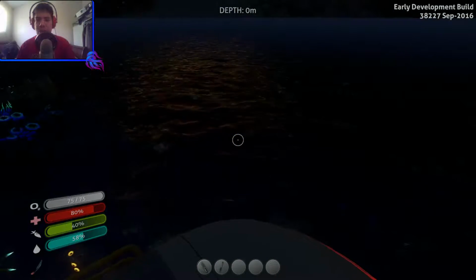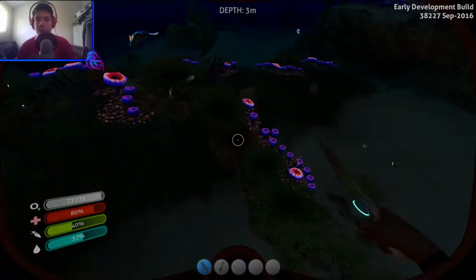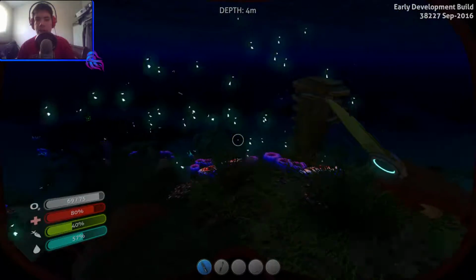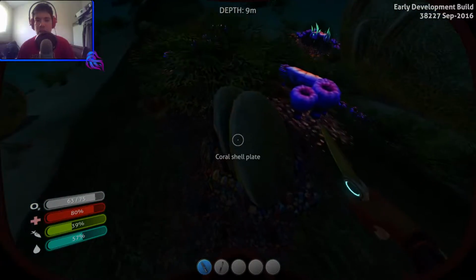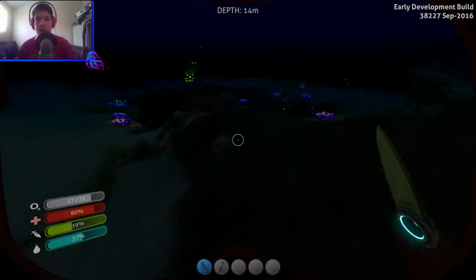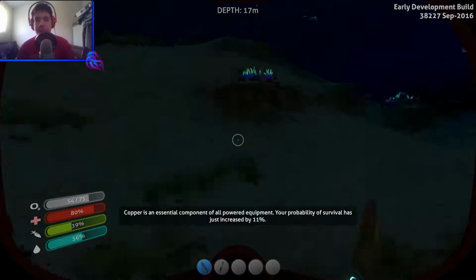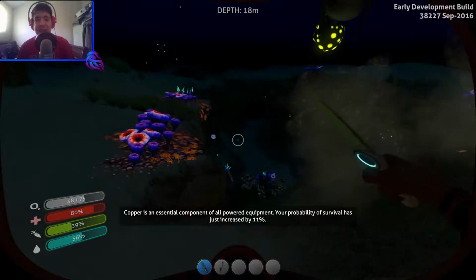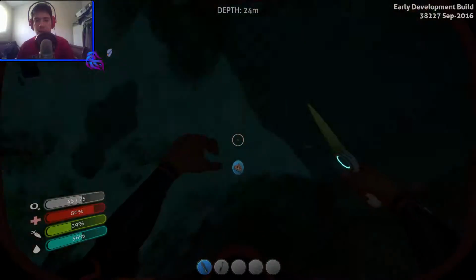I think these are acid mushrooms. I don't know. Let's just go ahead and explore. We don't have a flashlight, though. That'd probably be a good idea to get something like that. Some acid mushrooms. Always nice. Those guys look so creepy at night. Oh, man. Okay, so we need to look for more ores, right? We need copper ore and stuff like that. This is copper. Okay, let's just look for more ores. This is titanium ore. What do we got down here? All right, some more ores down here.